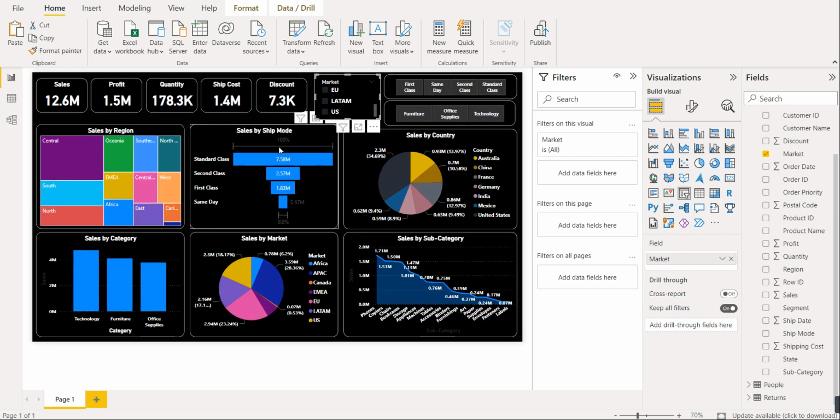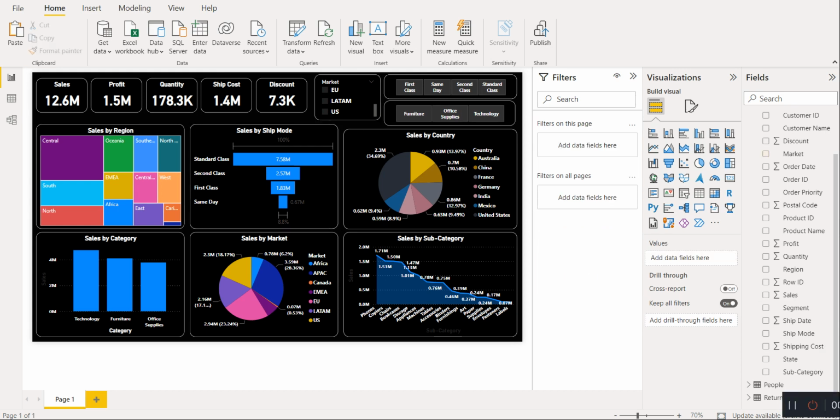So in today's video, what we have learned is that creating a dashboard is a 5-step process. First, you have to understand the business, you have to understand the requirement. After that, you have to understand the data. The next thing is you have to transform or clean the data based on your requirement, meaning we have to change the data type. After that, we have to create different visuals based on our requirement. And at last, we have to do the proper formatting. So this is our final dashboard and it's working.